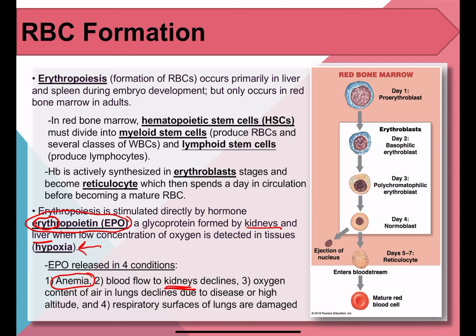Well, because the kidney is doing some of the sensing of oxygen level and blood flow levels, it goes by pressure, okay? We'll talk a lot about pressures this semester, but that's a main theme of the urinary system, the different pressure levels that allow things to be filtered from our blood. So that's why it can detect blood flow, okay? So when the blood flow to the kidney declines, it thinks that there is not enough blood, even if it was just a blockage at the renal artery that is not delivering enough blood to the kidneys. It still thinks there's not enough blood because it only sees what it gets, okay?